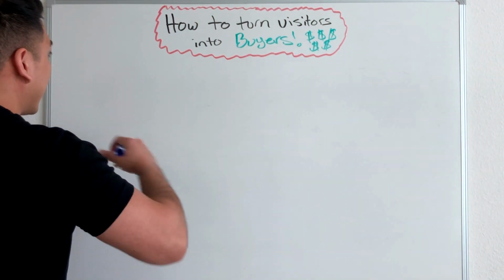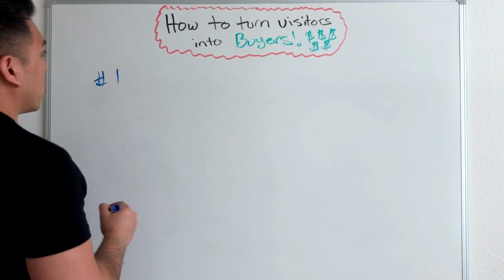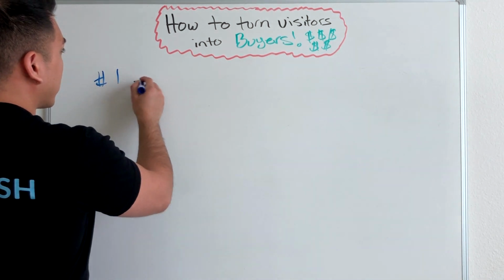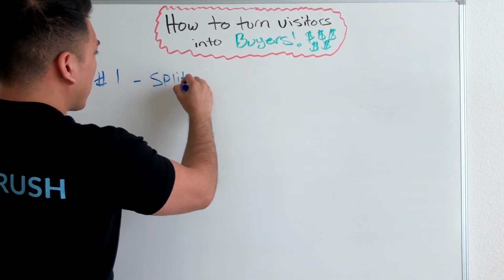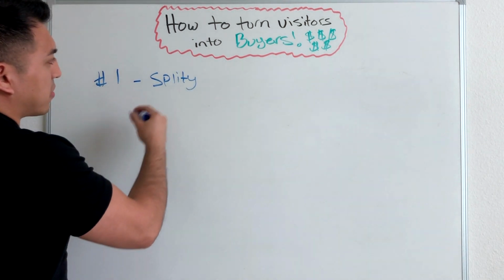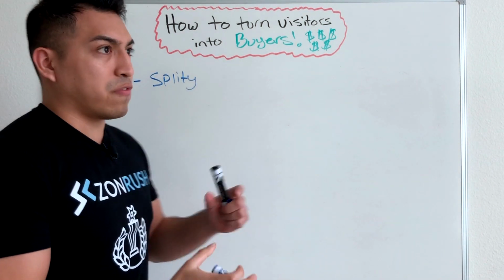So the easiest way to do this is, well, you need to use some tools at your disposal. There's a few tools out there. There's a pretty cool tool called Splitli. I'm pretty sure some of you have heard of it. But essentially what Splitli will do for you is you'll be able to change your photos.